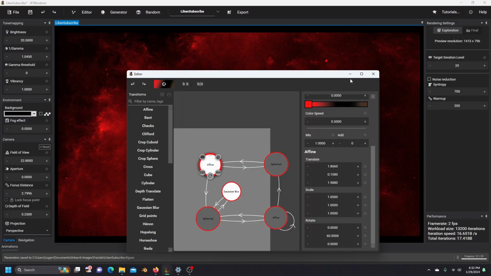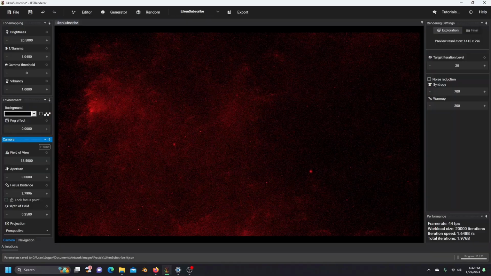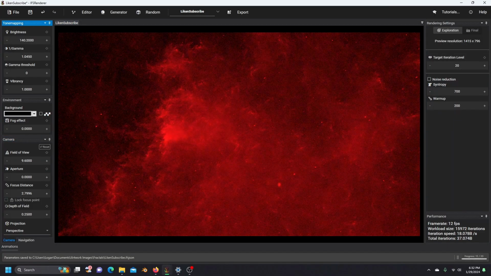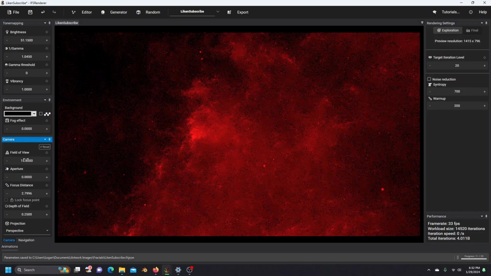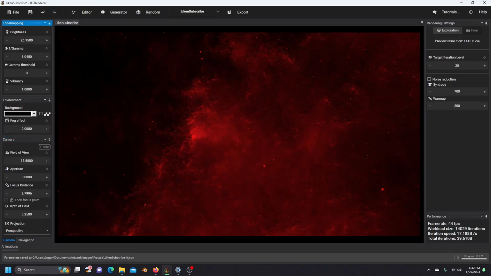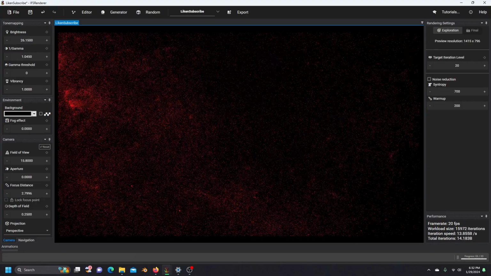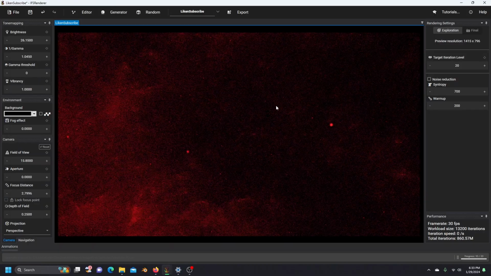Though, one thing I'll also point out is if you just decrease your field of view so that you're zoomed in pretty far, and up your brightness like crazy, you don't have to be quite that zoomed in, but something like that, you can just pan and look at different parts of the screen, and it's essentially like you're generating different nebulas.